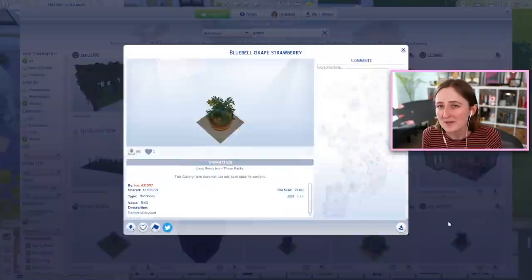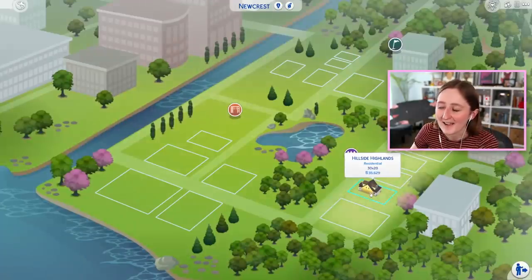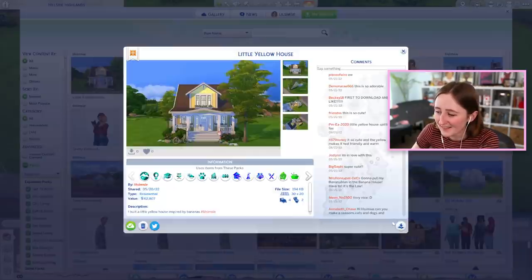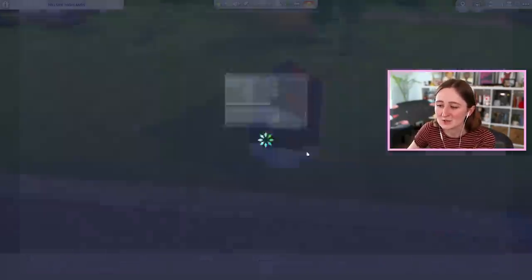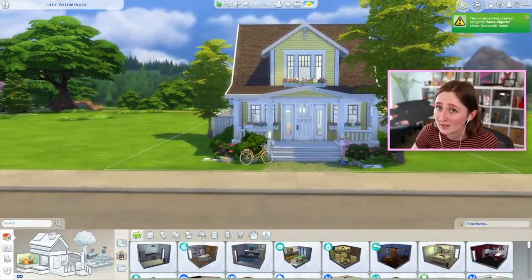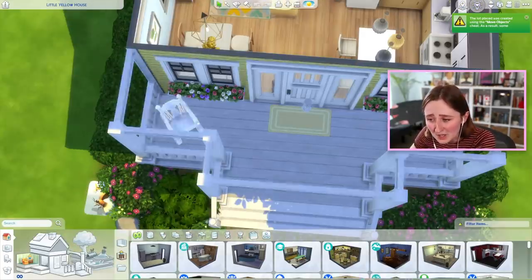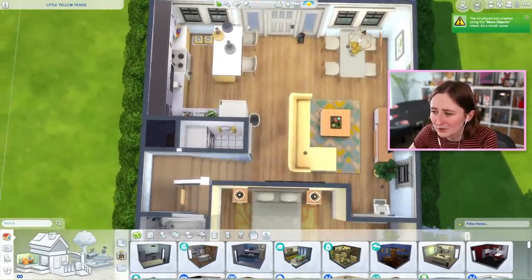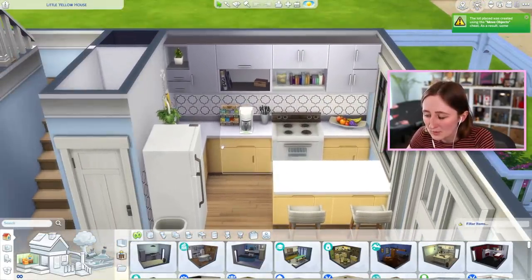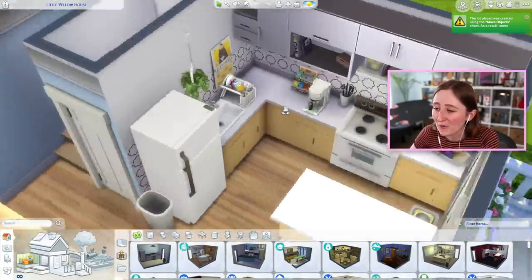Now that I've shown you the whole speed build, I want to pop into the game and give you a proper tour of the house. I don't actually know what save I built this in — I think it was this one. It was, but it's all gone. Hmm. Where is my yard? Okay, it's a good thing it's on the gallery because somehow it all disappeared. By the way, it costs 62,000 simoleons, which is a little bit pricey — I apologize. But this is the finished product and can I just say, I think it is so cute. I put a couple little details like fireflies, so in live mode at nighttime you'll see little firefly effects. There's a cute little rocking chair on the front porch, and when you actually come into the house, it's not huge. This whole space is the entire living area. We have a kitchen right here by the front door — I did this two-tone cabinet thing using Dream Home Decorator counters and I think it looks so cool. I also put lemons and bananas here because yellow house. I was overall really pleased with this kitchen.